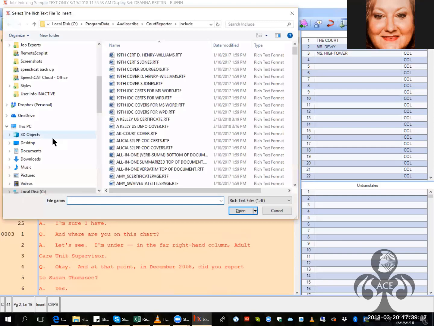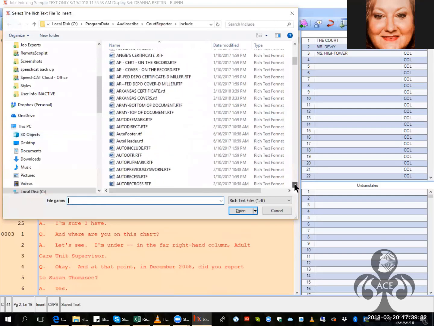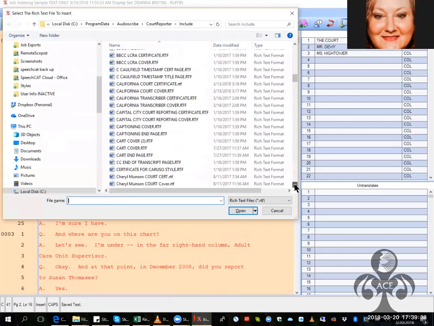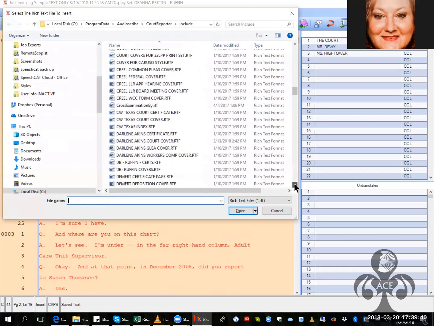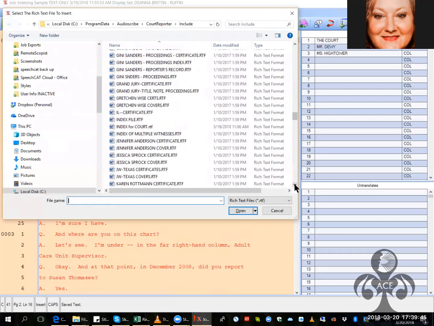And what F11 does is it gives us access to all of the files that we have in our include folder. And that includes many, many cover pages and certificate pages and different include files that court reporters use. But what I'm looking for specifically is an index. So I'm going to scroll down. Here's an index file.